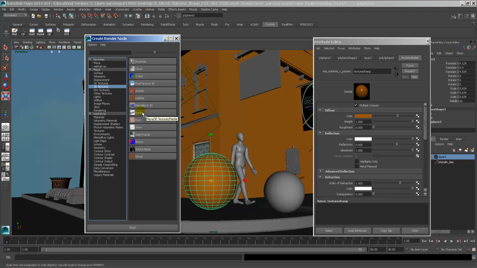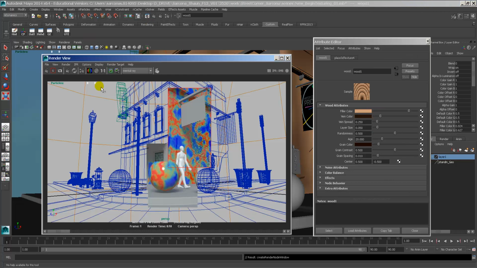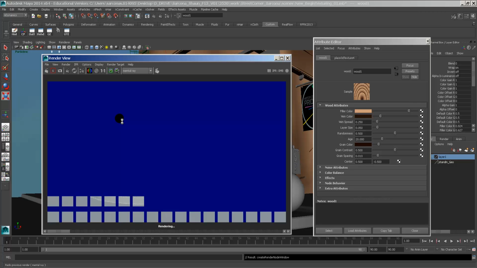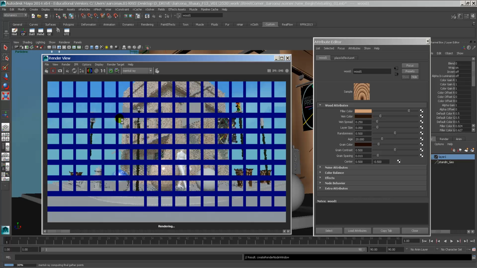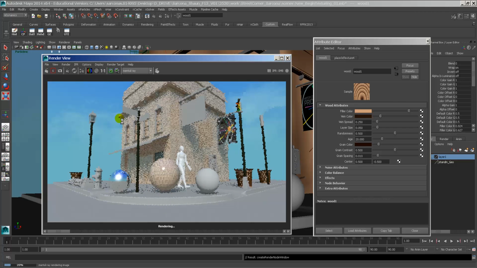Some of them, like marble or even wood, let's say I wanted wood on here because I said, well, I don't want to lay out the UVs, I'm just going to choose wood. You're going to see that wood's not going to look too fantastic. You can already see that this isn't really looking like wood.